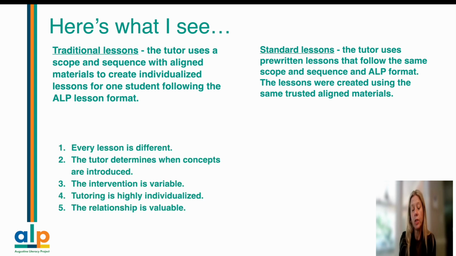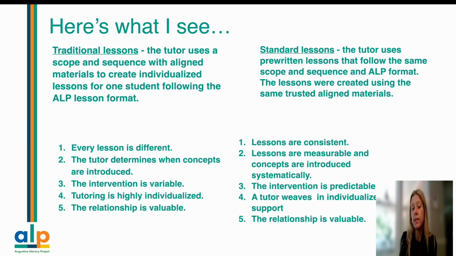So what you get with a traditional lesson, every lesson is going to be different. The tutor ultimately determines when the concepts are introduced. The intervention can be variable from tutor to tutor, and the tutoring is highly individualized, and the relationship is certainly very valuable. With standard lessons, you get a more consistent lesson. The lessons are measurable, the concepts are introduced systematically, the intervention is predictable, the tutor weaves in individual support as needed, and the relationship continues to be very valuable.